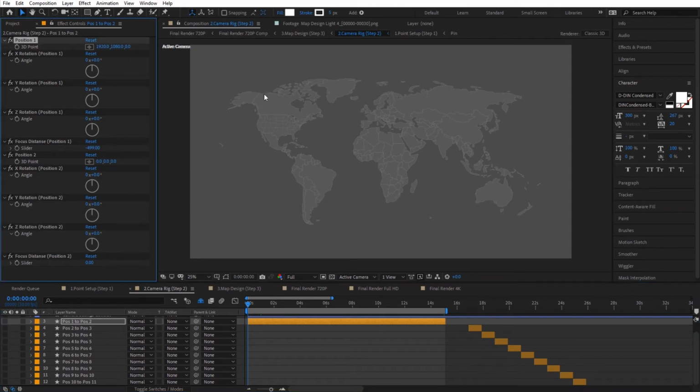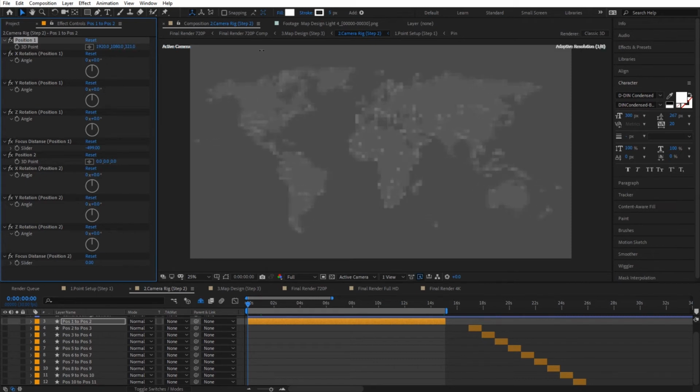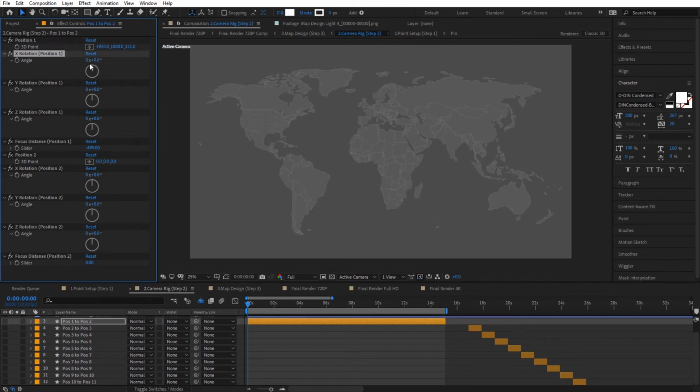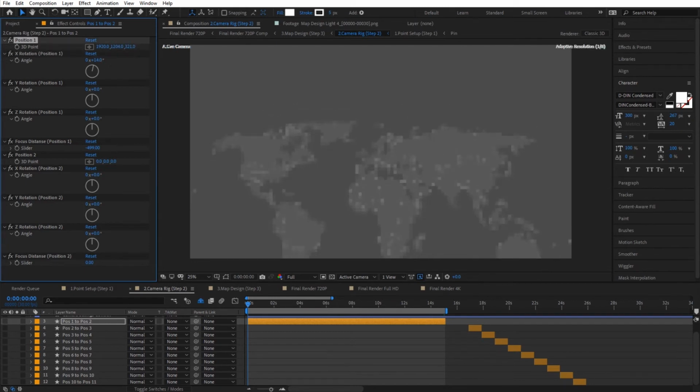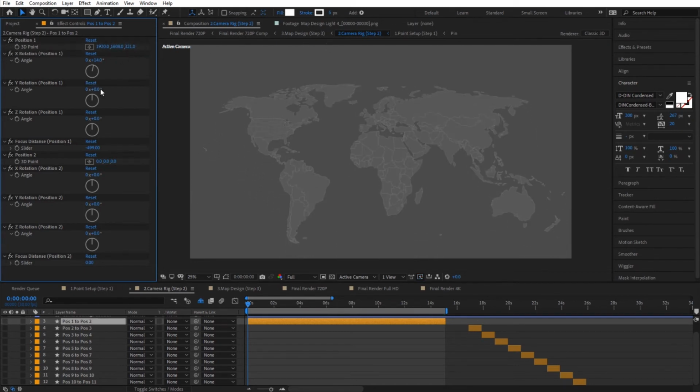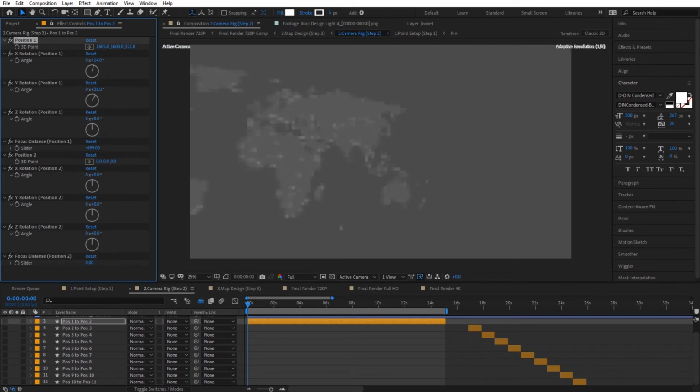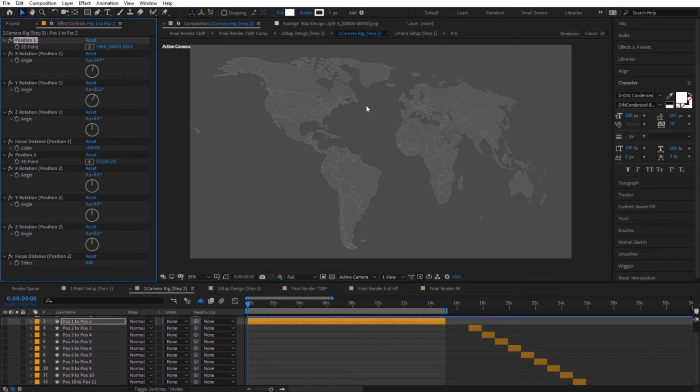Then I go to Effect Control and change the first position of our camera. Select position 1 and change data. Also, I will change the rotation a bit, to get a more interesting look. It will be a starting point for the animation.